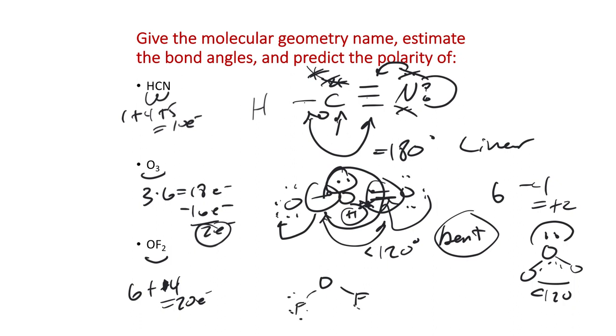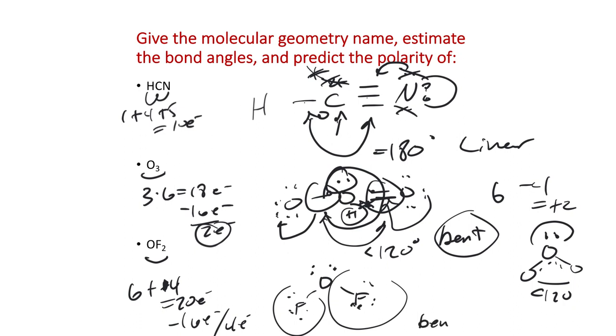And I'm kind of already thinking that it has some lone pairs on oxygen, so it's going to be bent. I kind of already know that, because when I do 16 electrons here, the 4 left over electrons go on oxygen. So this is going to look a lot like water. It's going to have a tetrahedral electron domain geometry, and the molecular geometry is going to be bent. So close to 109.5 degrees, but probably a little less than 109.5, again because of the greater lone pair bond pair repulsions.